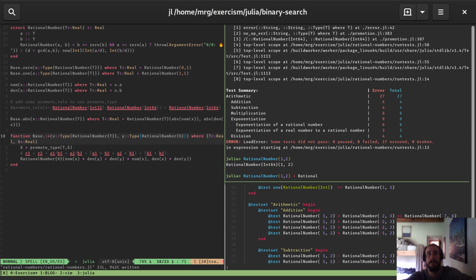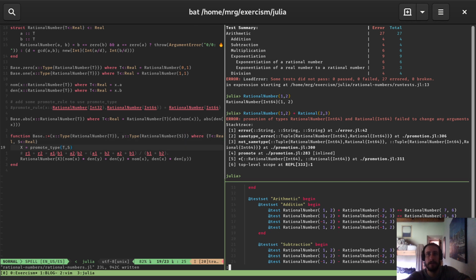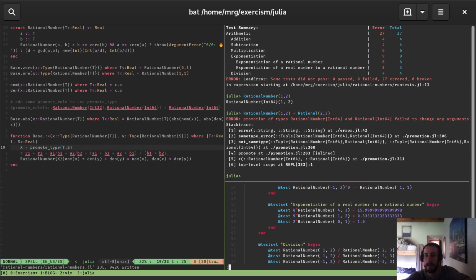Yeah, sure. 2, 3. Promotion of types rational number failed to change any arguments. Oh. So it's a mistake. So does it not end up using big ints? Not that many.